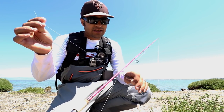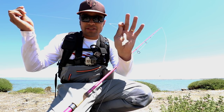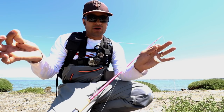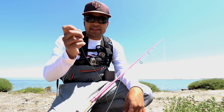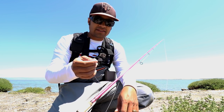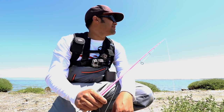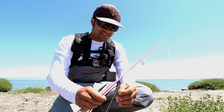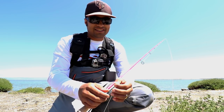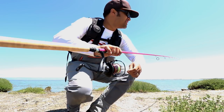So the fortunate thing is he left me enough leader. See, here's the Calens grub tail right here, and about maybe 14 inches of leader left. So I can tie another swimbait at the end and burn the next half hour casting this thing back. But man, dang, don't you hate it when that happens? I sure do. But you know what, that's fishing, right? You never know what you're gonna hit into. Dang.